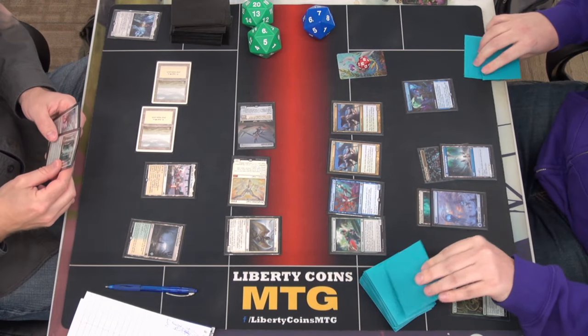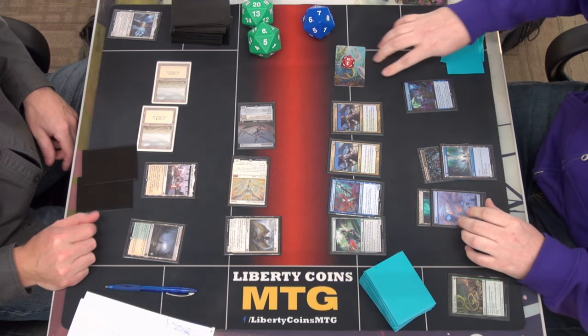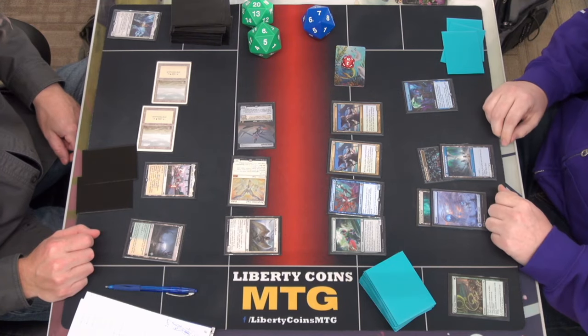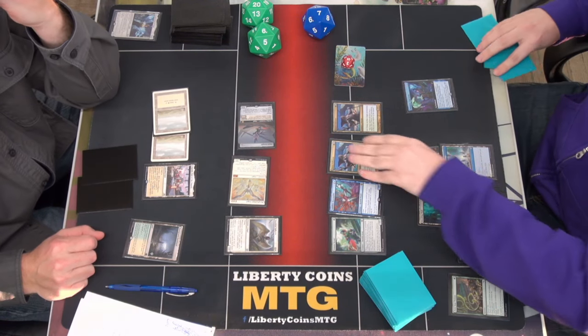Then I'll untap. Draw for turn. Then go to combat and swing with 100 Tutus. You got it. Good game. Good game. What did you start with?